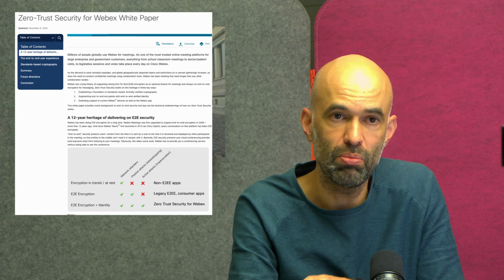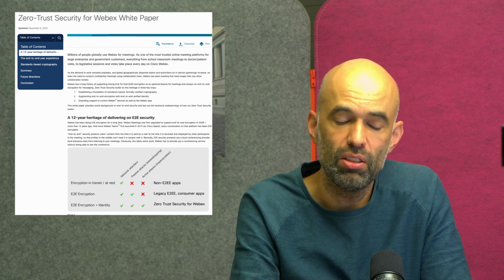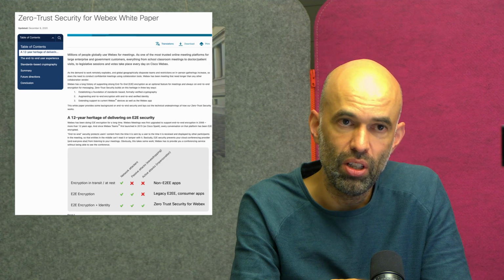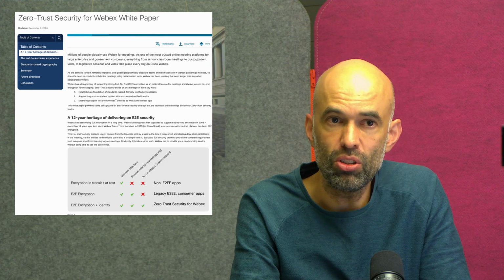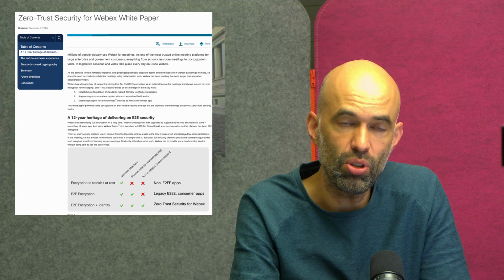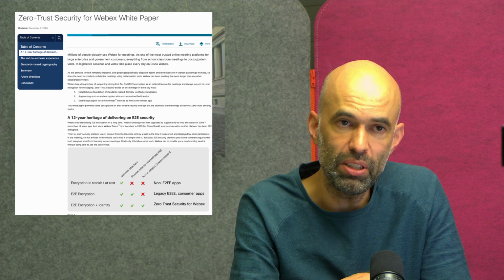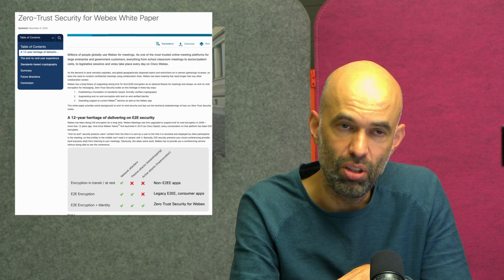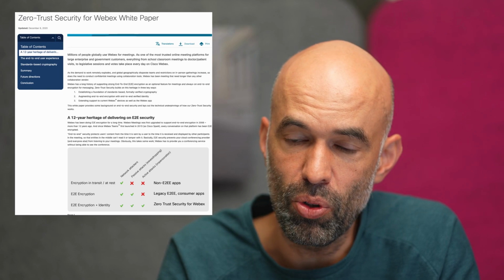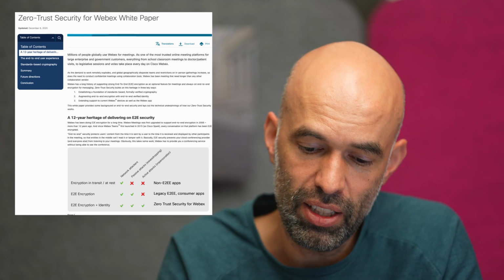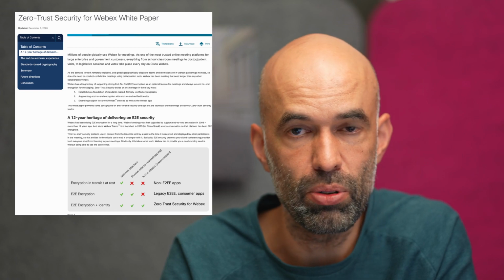And an additional option here, not covered in this white paper, is that you now have the option to use so-called private meetings. So you can use your Webex video mesh node inside your network to have meetings which only participants from within your company can join. So no external participants.